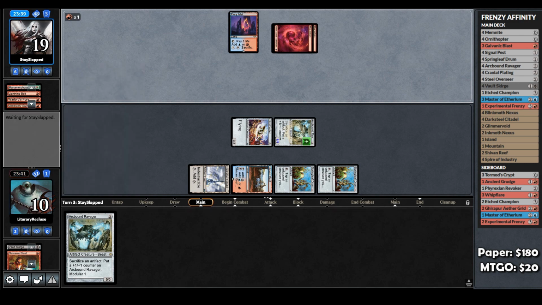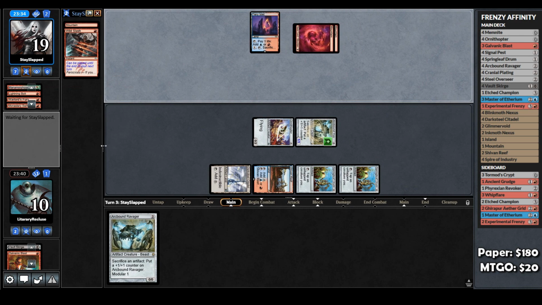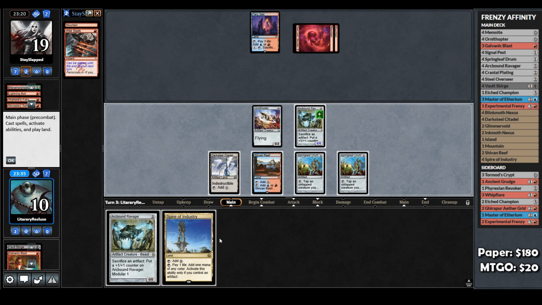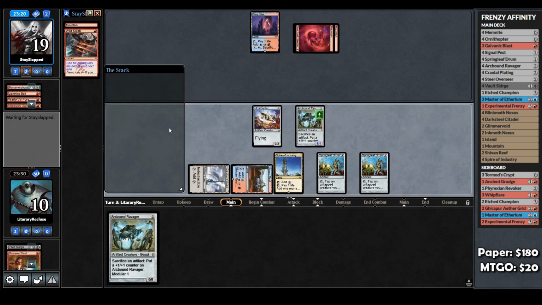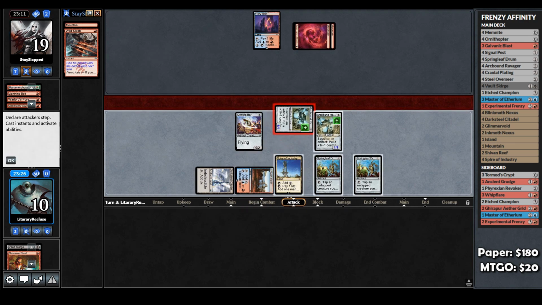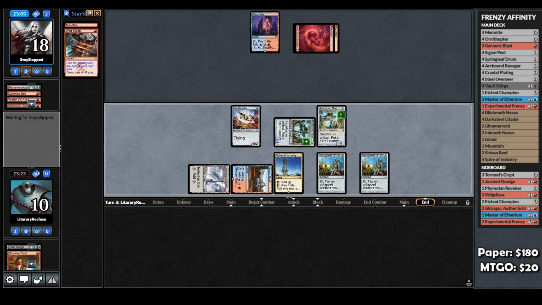Lava Spike brings me down to 10. Light up the stage. Gets a couple of stuff. Yeah, I'm not too worried about that, I don't think. Opponent passes. We draw Spire of Industry. We have way too many lands for this deck. Okay, so we'll just play Ravager. Go to combat. Attack for 1. Opponent goes to 18, and we will pass.